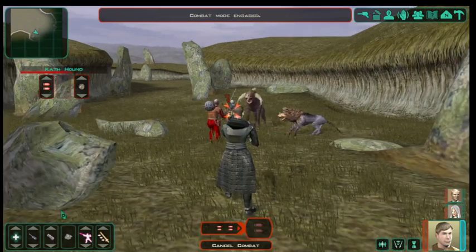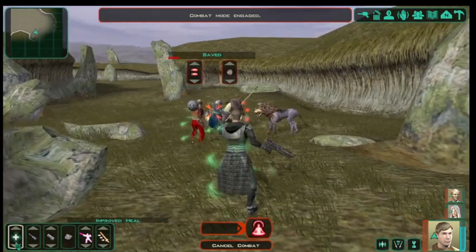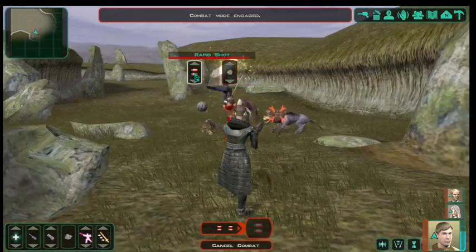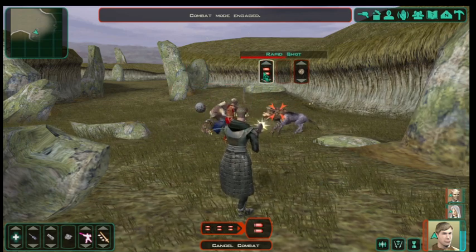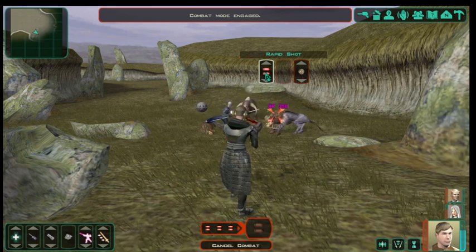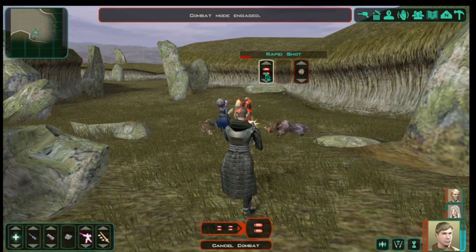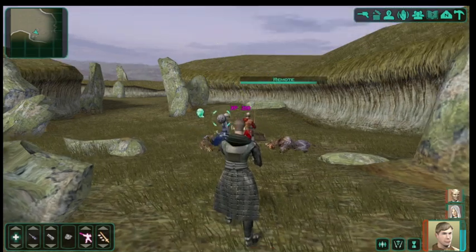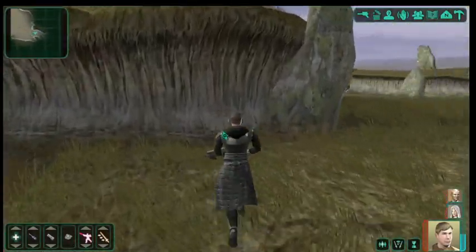I do not need to get in their faces. This will teach you. As you saw, that fight started to drag on because I didn't recast the battle meditation when it wore off.